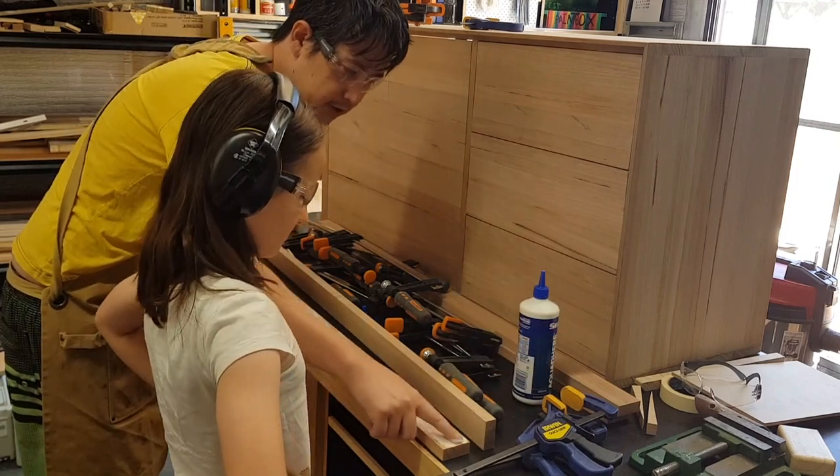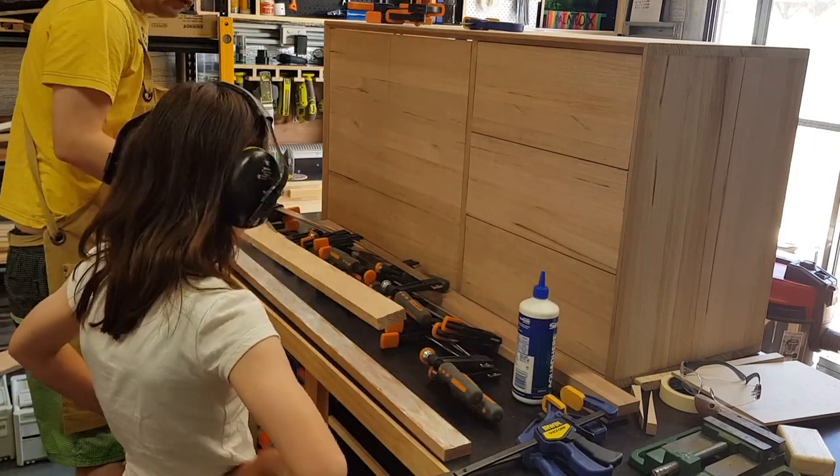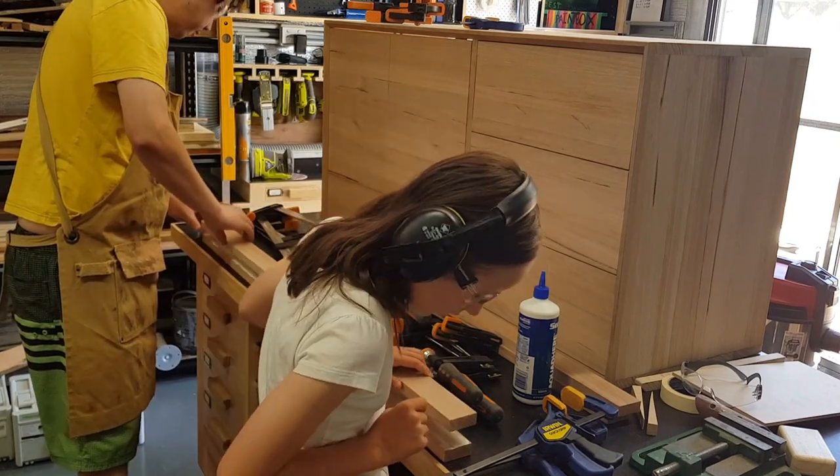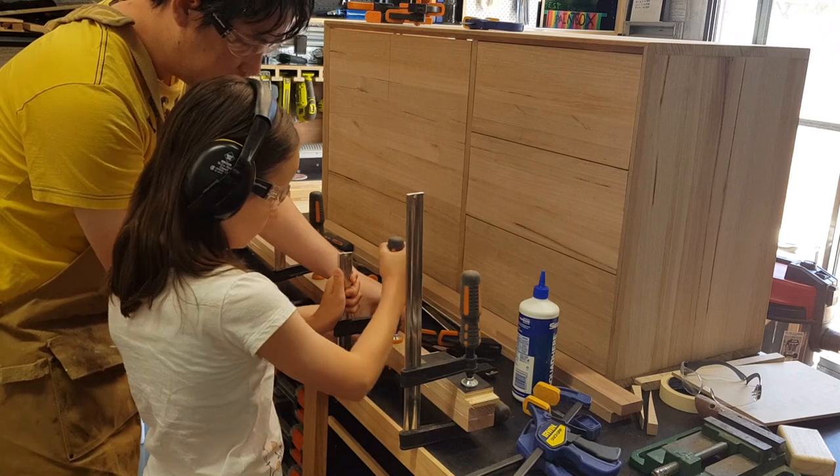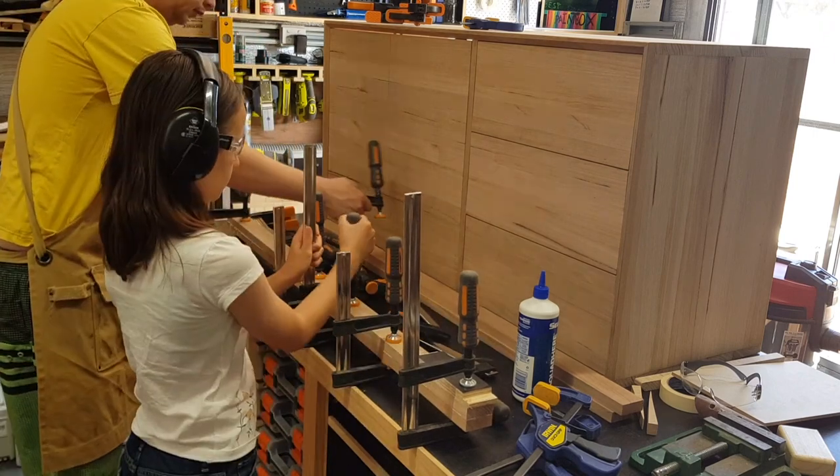You want to help with your fingers? You hold this, put it on there so it matches up. So make sure it's flush here. Yep, okay, that's good.